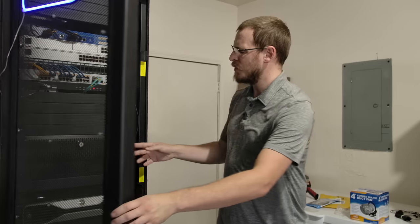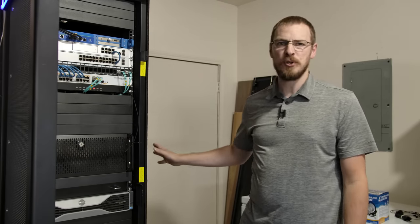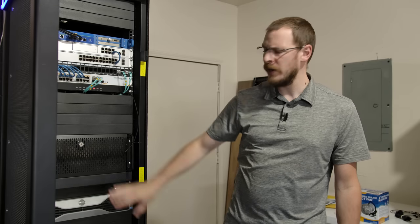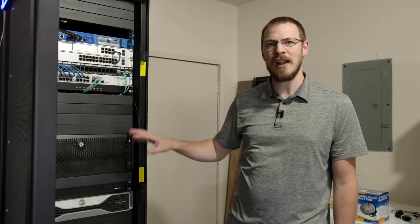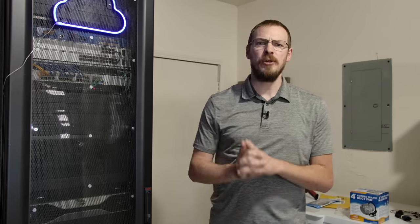In fact, I spent a couple hours last night running and configuring all these thermal probes all around my rack to get ambient temperature from the room as well as blower temperature inside the plenum space. I've also set up monitors for the majority of the servers as far as CPUs go to see if the temperatures actually drop both outside the rack and inside the servers. Hopefully that video will be coming to you later this week.